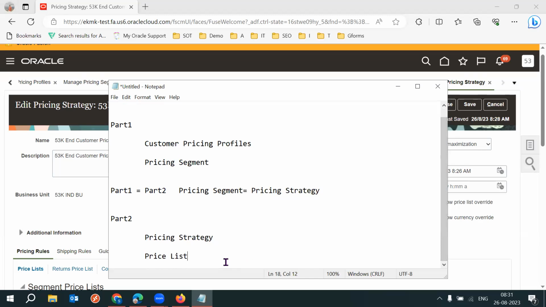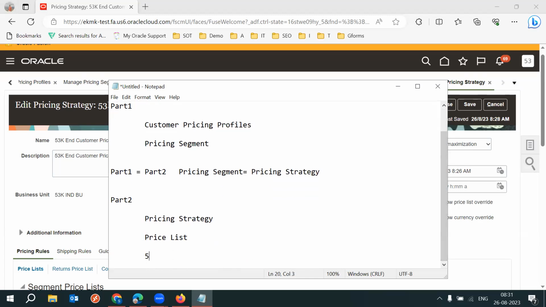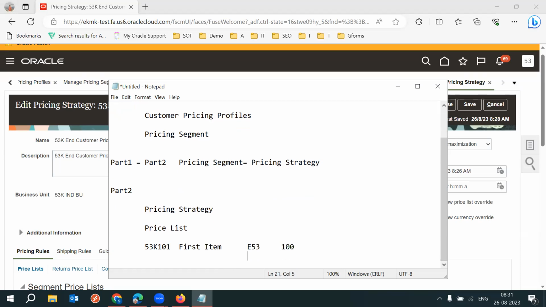Under the end customer price list, what is the price of this item? It is each 100. If it is mini pack, MP, mini pack, 950.